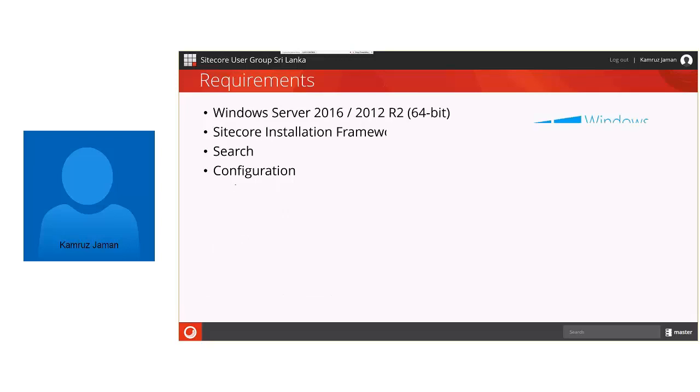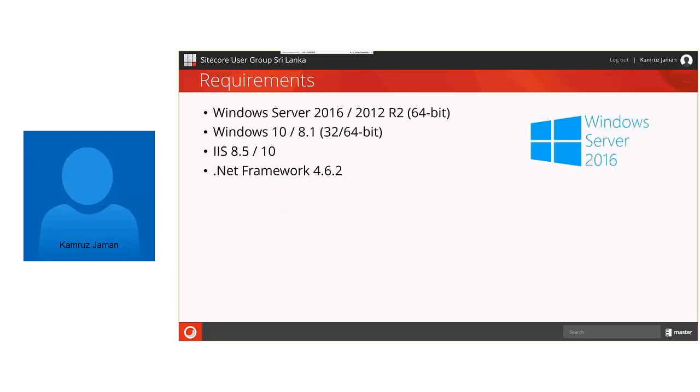So with any new release, the requirements always seem to change. No different with this new release. Finally, you can install Sitecore on Windows Server 2016. The minimum server requirement is 2012 R2. But now that it's on 2016, you can start to use some of the new features of 2016, like HTTP2.